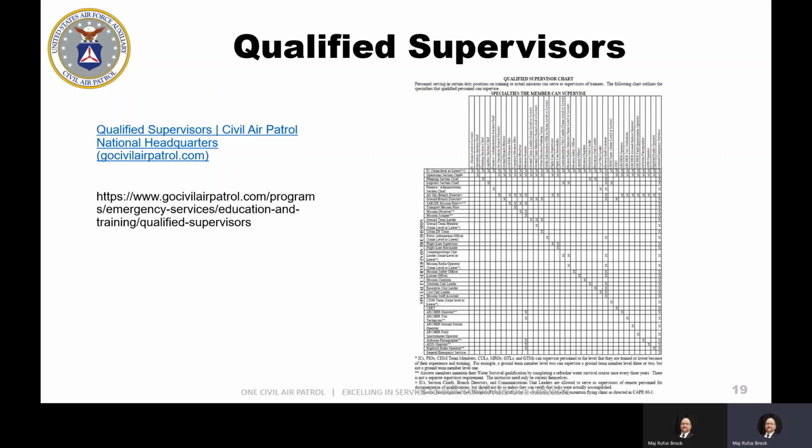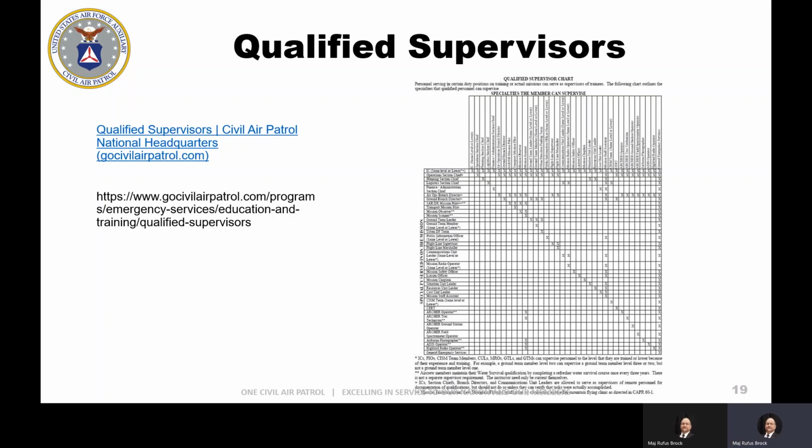And I have provided you the link on the side to find it. This is on the GoCivilAirPatrol.com Emergency Services Education and Training page. But we'll go over this real quick.